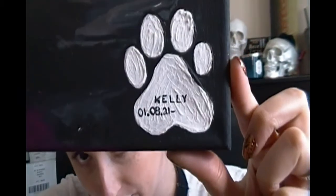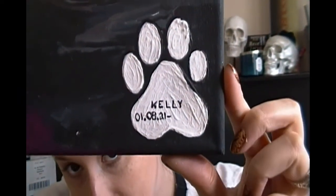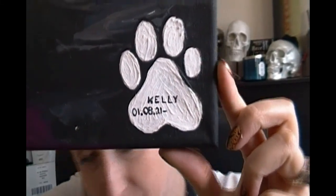So this is something I plan to do for hopefully all of our foster dogs. I have her name and the date we picked her up for fostering, and when she eventually gets adopted, I will fill that in and put her adoption date. And it's a fun way to bond with your dog. Your dog doesn't even know it's making art. It's just peanut butter, peanut butter, peanut butter.